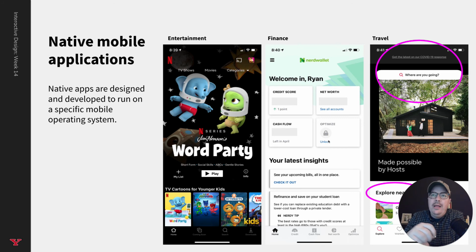And so, like an entertainment app, when I think about travel, I think about beautiful photography, that immersive experience. It really draws me to want to be in that location. And so Airbnb does a good job of that. You can imagine yourself staying at this beautiful cabin in the woods or house in the woods there. And again, it's kind of hidden behind my video here, but typically travel apps would allow the user to search quickly, but then also be able to explore or give suggestions nearby. And so the Airbnb app does that.